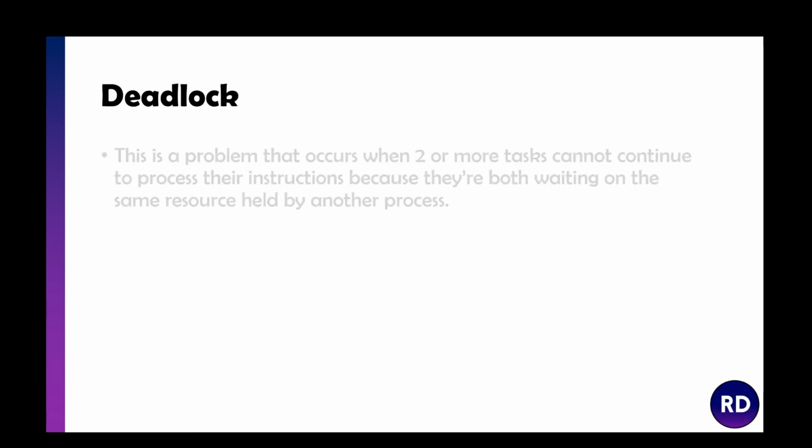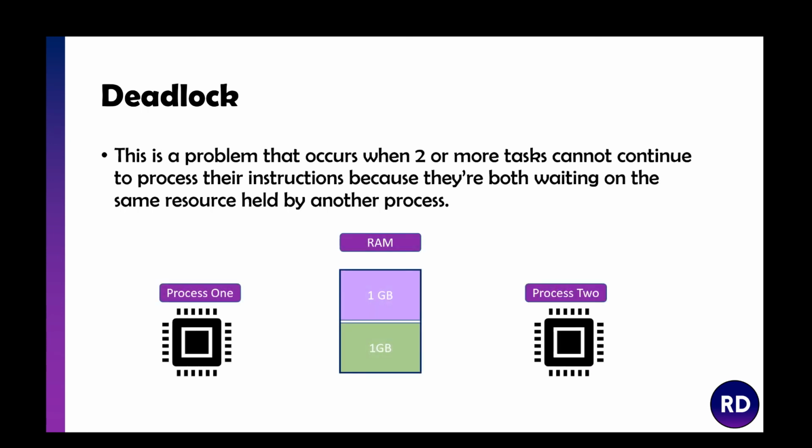Now, this is a problem that is not really that relevant nowadays, but it is a thing. So back in the day, we had not a lot of RAM at all. So we'd be opening programs up and they'd all want to use the RAM so you can use it as normal. However, if two tasks want to use the same amount of RAM and you don't have enough, what they'll both be doing is both be fighting over that piece of RAM they need and not actually doing any work.